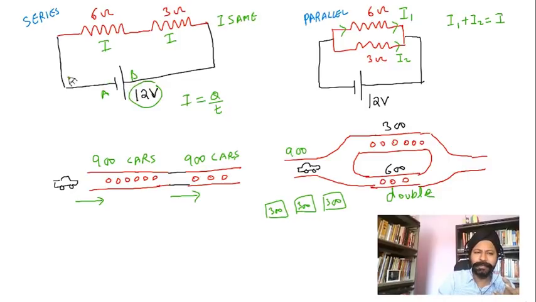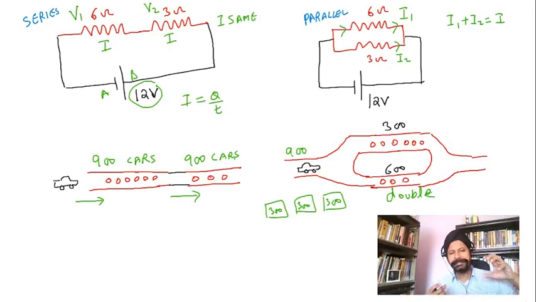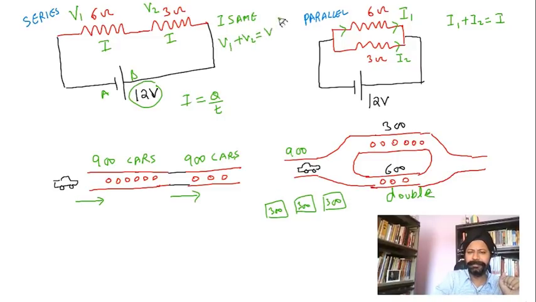Now there is only one path that you have, going all the way from here to here. ठीक है, so 12 joules of work has to be done. Some work will be done here, V1, and some work will be done here, V2. ठीक है ना, क्योंकि रेजिस्टेंस में some energy is being converted into heat energy, light energy here, some energy is converted there, but overall it has to be 12. So what I'm making a claim here is V1 plus V2 is equal to V. ठीक है, नो मेमोराइज नहीं करना है, इसको समझ लो, क्योंकि टोटल 12 joules ऑफ एनर्जी लगनी थी या यूज होनी थी. सम एनर्जी इज यूज्ड हियर, सम एनर्जी इज यूज्ड हियर, सो लेट्स कॉल इट V1 and V2. देन टोटल V1 plus V2 हैज टू बी एग्जैक्टली इक्वल टू 12.